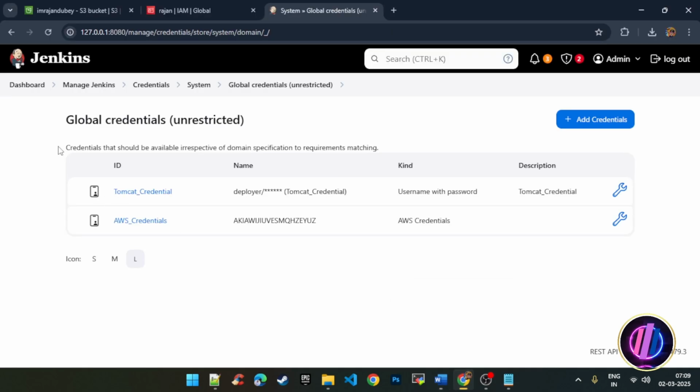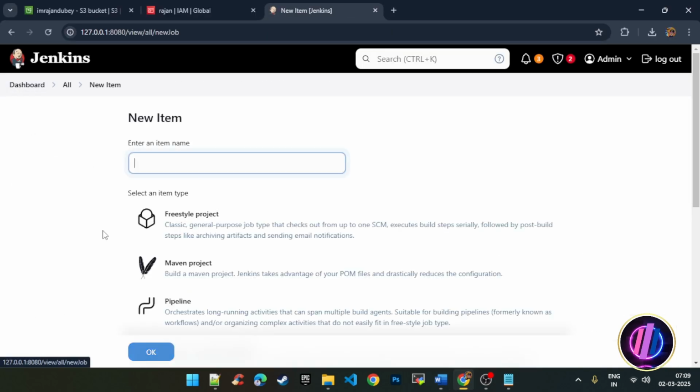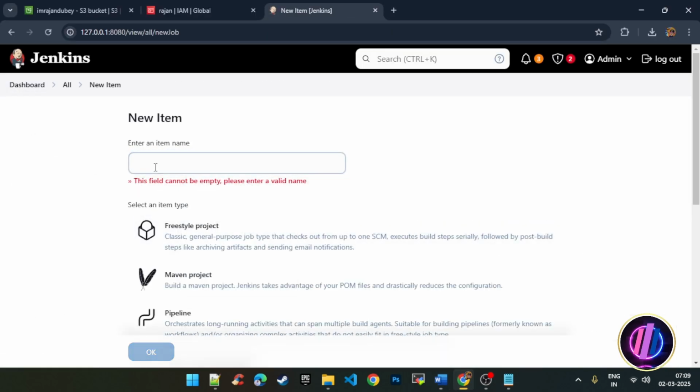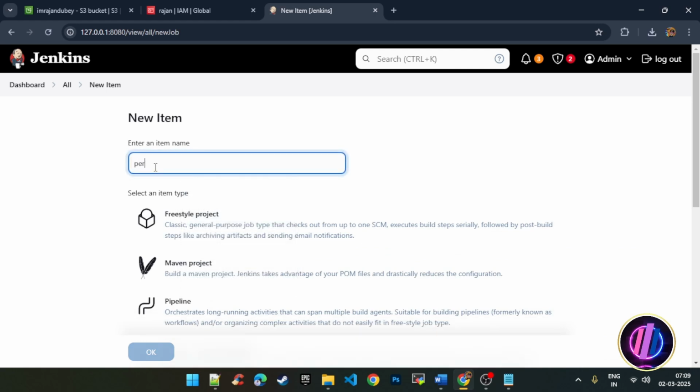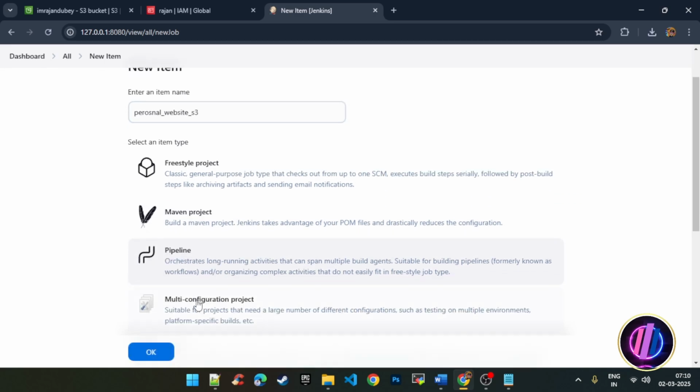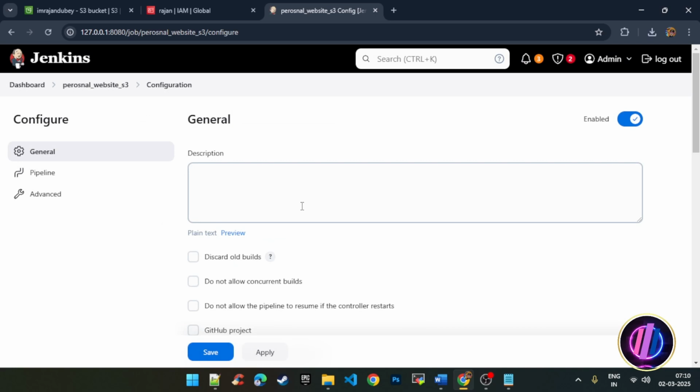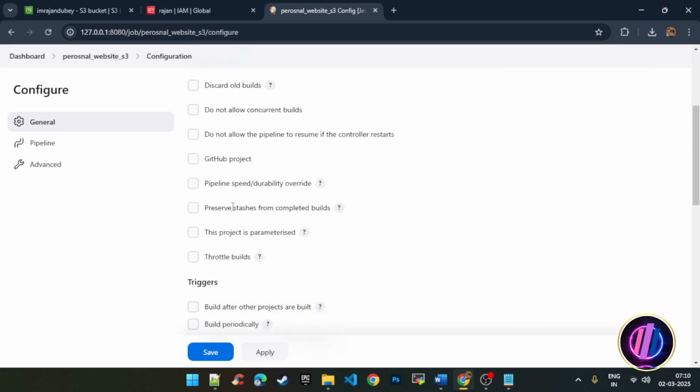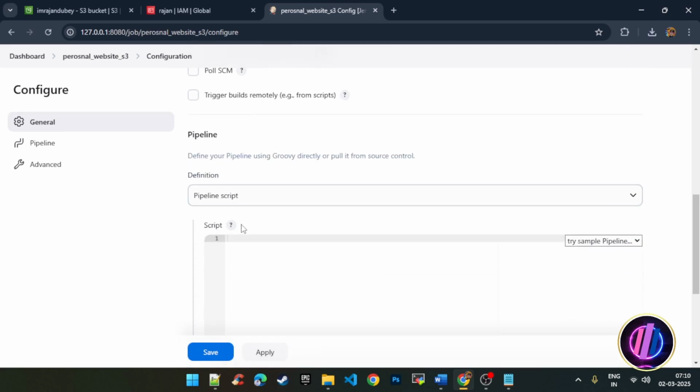Go to the Jenkins dashboard, create new item, and name it personal website. You can name it anything. I will select the item type as pipeline and go directly to the pipeline section.